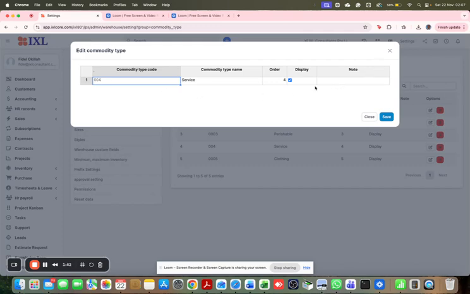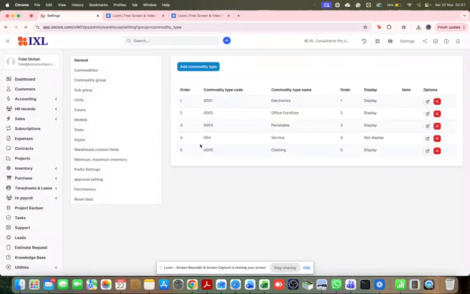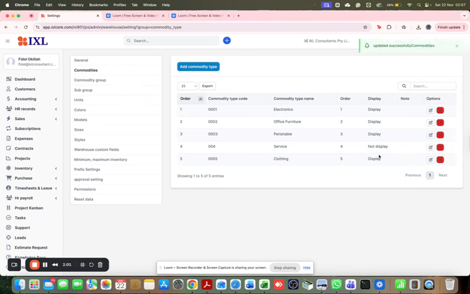You're able to edit the category, or you're able to delete or save, or decide on that service or on the order, whether we want to display it or not. If you want it to appear or not, we can click on that and save, and it will be an order that does not appear. So once you save, that is saved and it will not be appearing on our order.